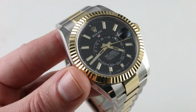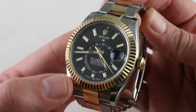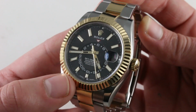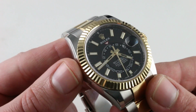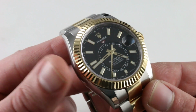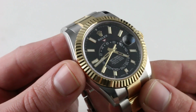The watch is a COSC certified Swiss chronometer, which means it meets tolerances over 24 hours, having been tested for 16 days of no worse than -4 +6 seconds per 24-hour period. But Rolex then retests the movement as a completely assembled watch and ensures that it meets the standards of the superlative chronometer certification, which is Rolex's own in-house standard of no worse than -2 +2 seconds per day.